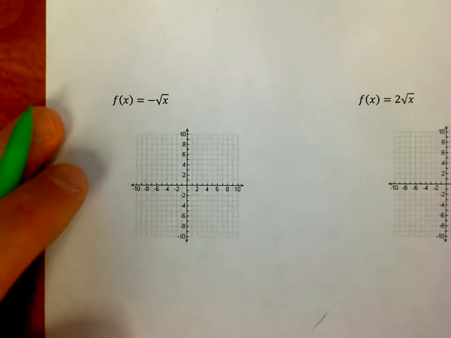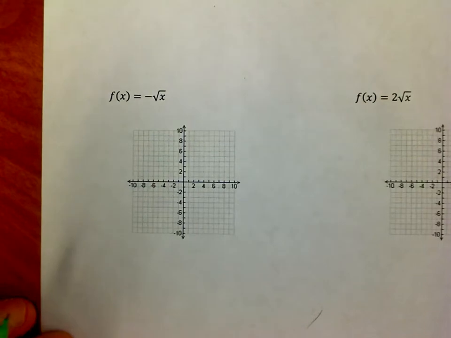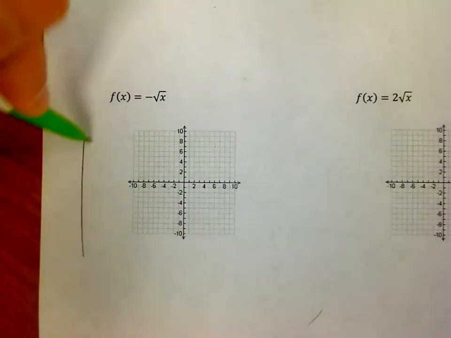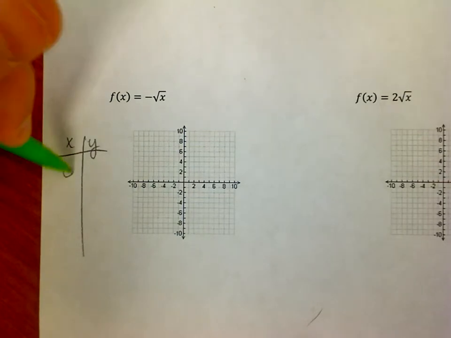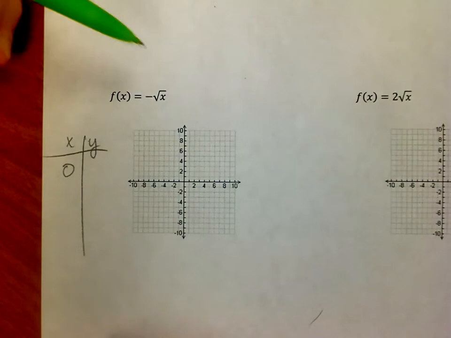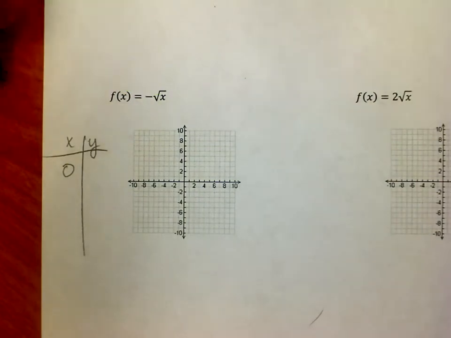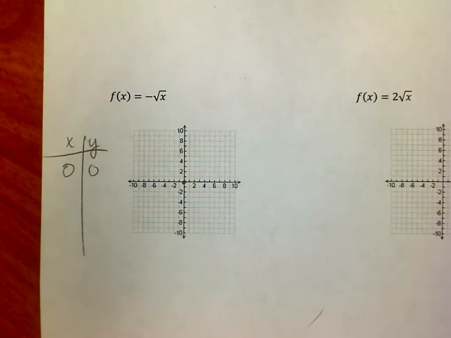Let's do one more. We'll do 2 more here, okay? What if I have a negative sign out in front? All that does is it says, okay, whenever I form my t-table, I have the square root of 0. Square root of 0 is 0, but then I throw a negative sign out in front. Well, that's the same thing. 0 is not really positive or negative, right?